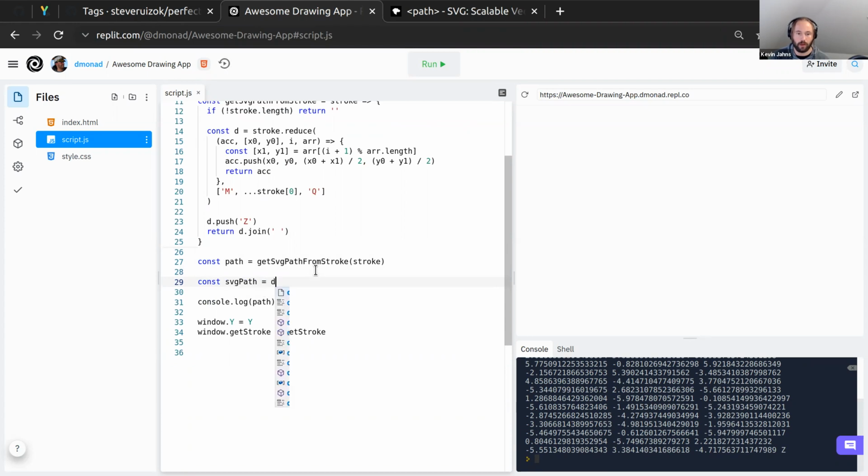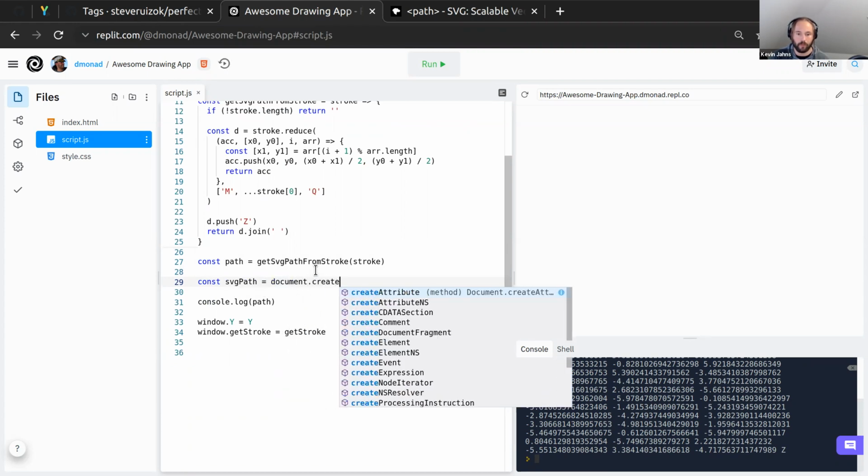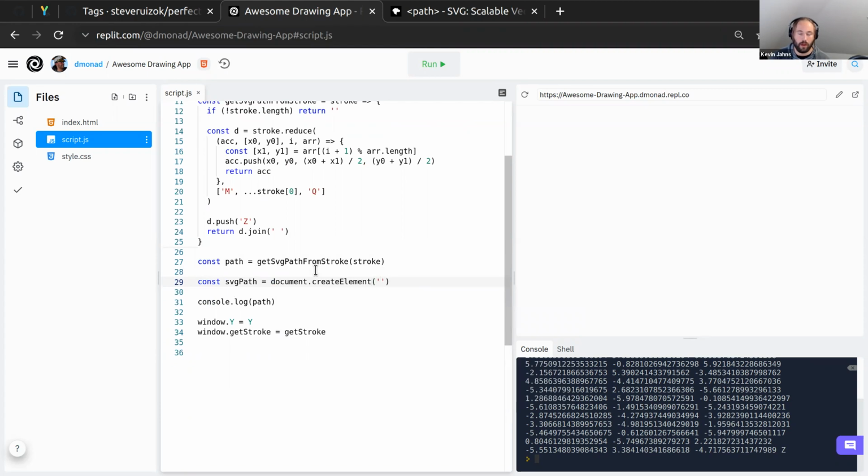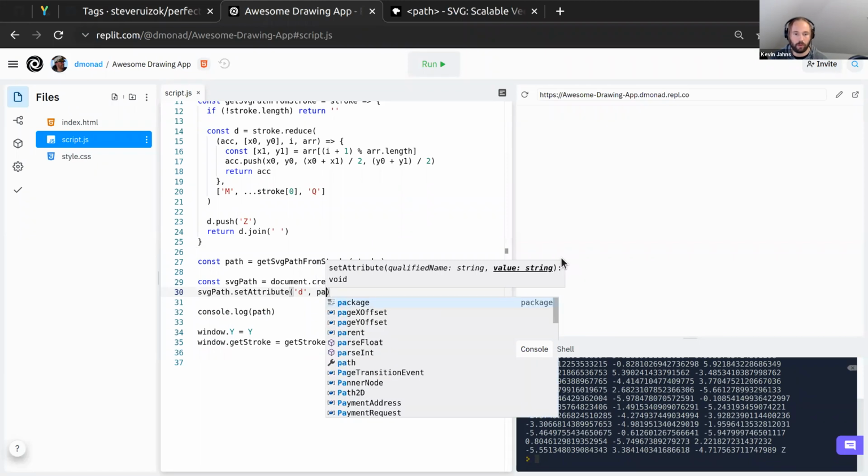We create an element. It was called path, right? Yeah, path. And SVG path has an attribute, which was D, I think. Yep, D. And we set it to path.